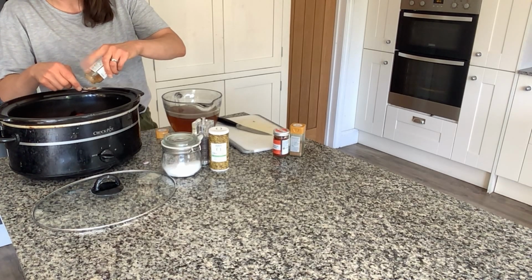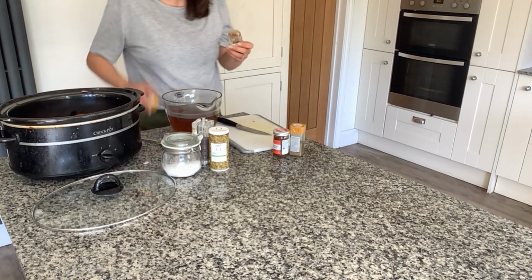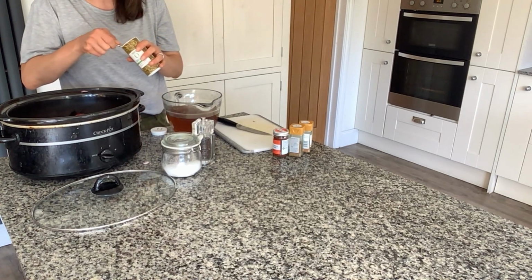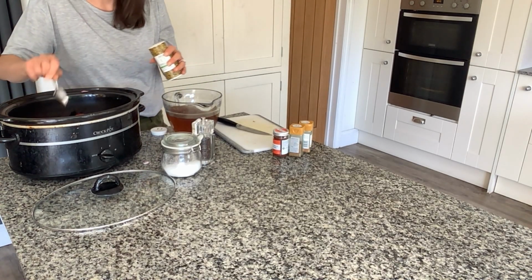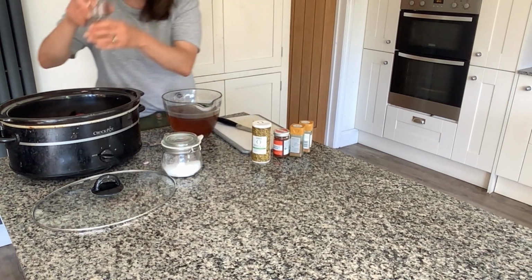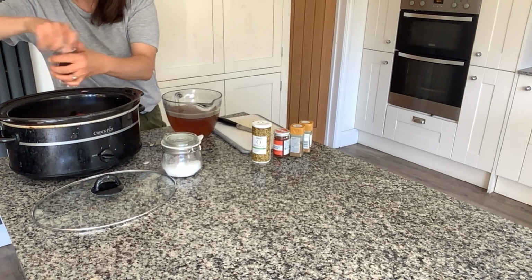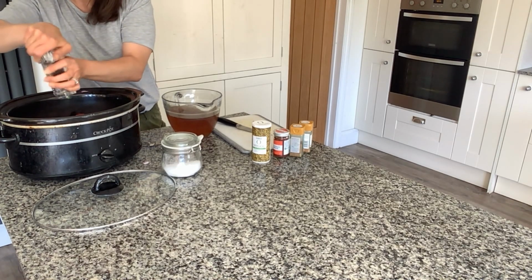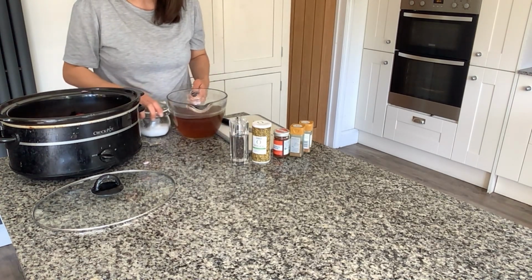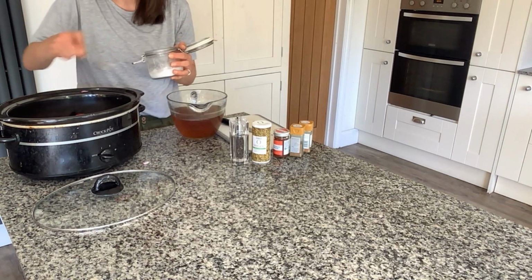And then I'm going to add in about half a teaspoon of ground sweet cinnamon. And then a teaspoon of dried oregano, or oregano, depending on which continent you stand. Always say that in these videos. And then I'm going to grind up some black pepper, and I'm also going to add in a pinch of salt as well. So salt and pepper to your taste.